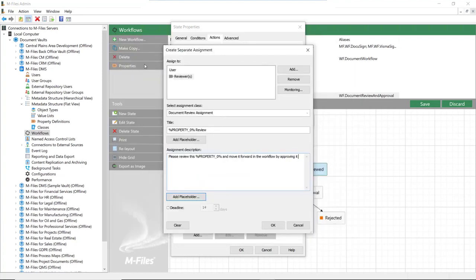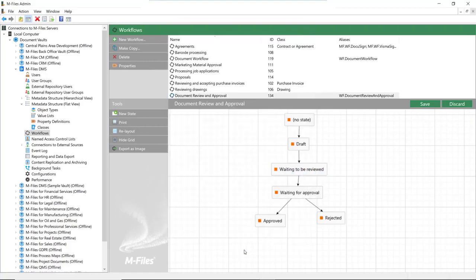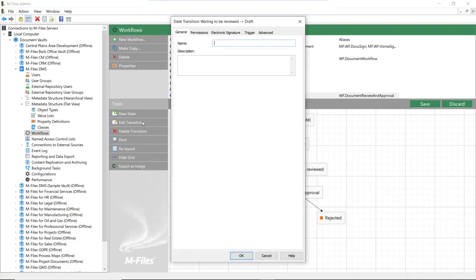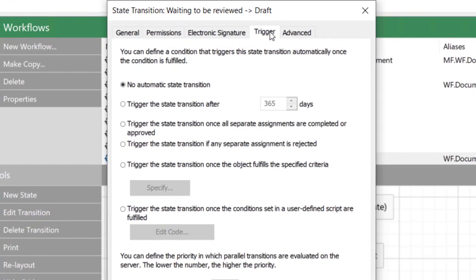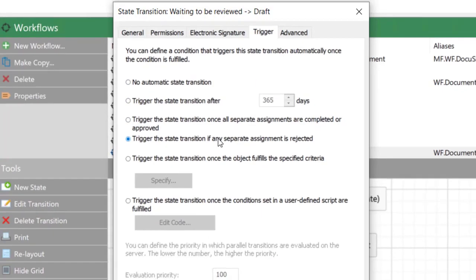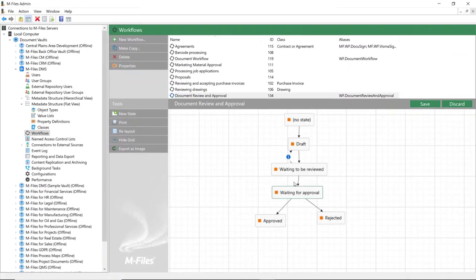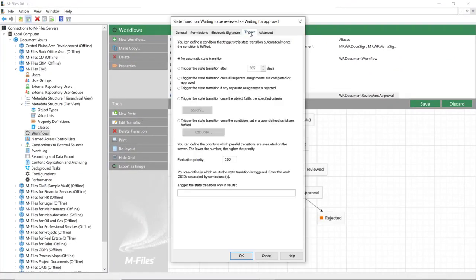Since we are using the approval assignment here, we can draw another transition from the review state back to the draft. The function is that if the reviewers think the document needs to be refined, they can reject it, thus moving the document back to the draft. The transition can be left as is, so the reviewers can manually move the document back to the draft state, or we can add a trigger that will move the document automatically to the draft state once rejected. It makes sense to automate the transitions, just to make the process smoother.